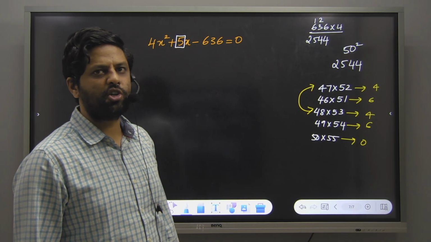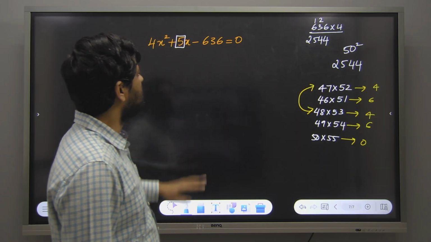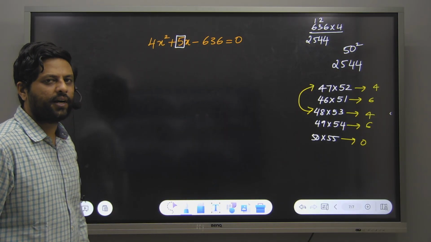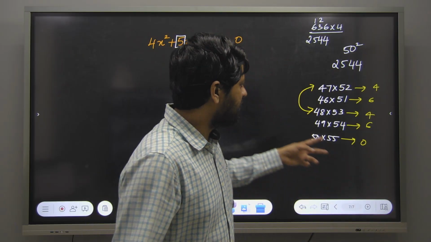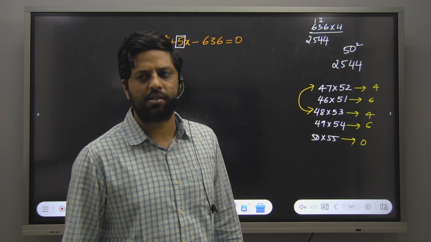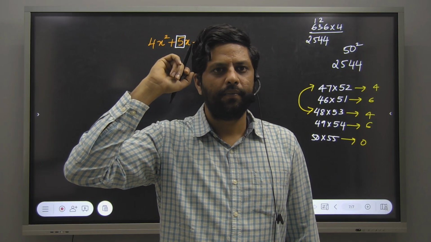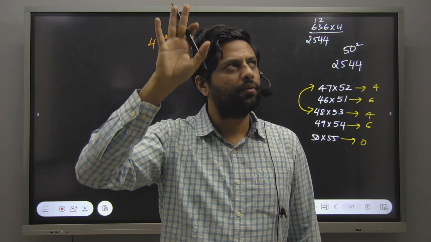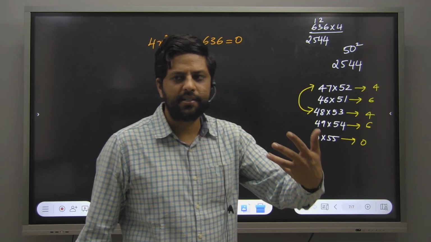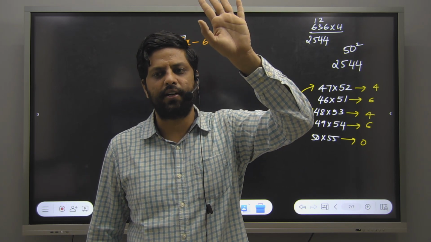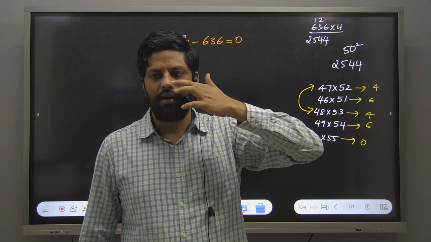You have to cross check now. There is no shortcut here. You have to multiply and check which one of them will give you 2544. Are we reducing the options? We are reducing the options and we are getting very close to the answer also. 48 into 53. Are others able to catch up? Is it understood, the shortcut I taught? Yes, sir.